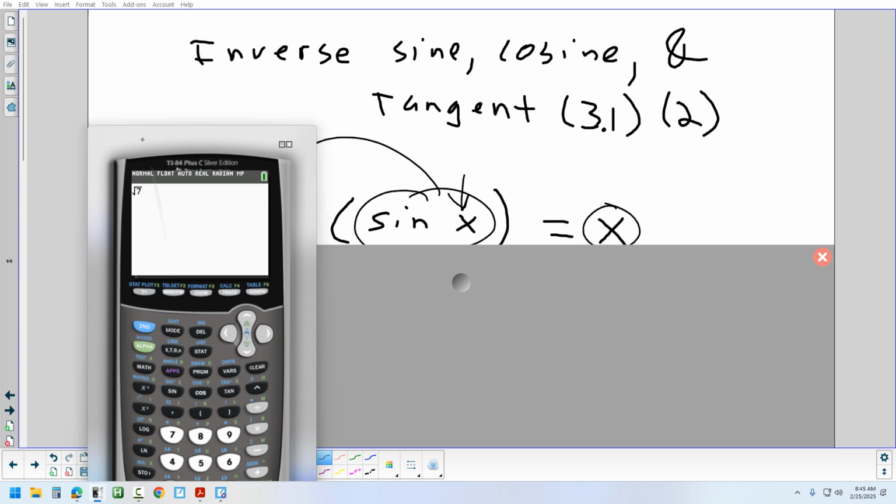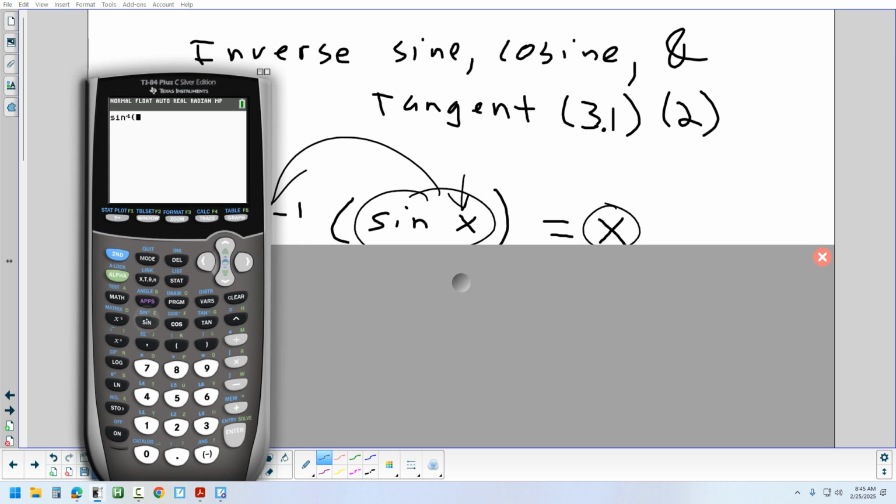Okay? So you'd essentially do something like this. The inverse sine, and now of, and now you fill in something there. Okay? I'm going to fill in sine. I just want one sine, not two. Like that. Okay? So that's the inverse sine of the sine of x. Now I want to pick a number for x and try it. Okay? Let's plug in like 8. Okay, just doesn't matter. And I'm going to do it in degrees. Okay. When I hit enter, I get back the same thing that I started with because the inverse sine and the regular sine cancel each other out.